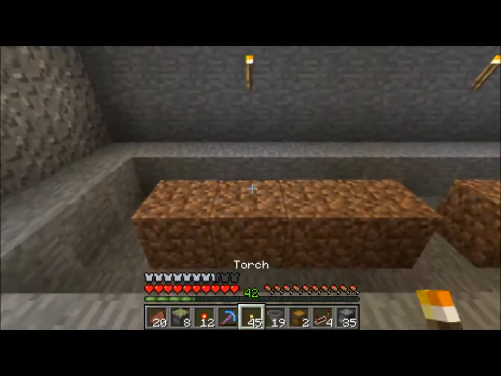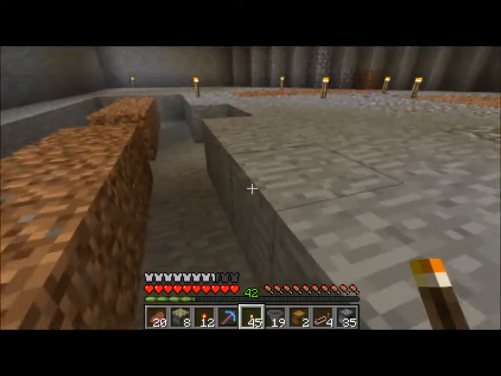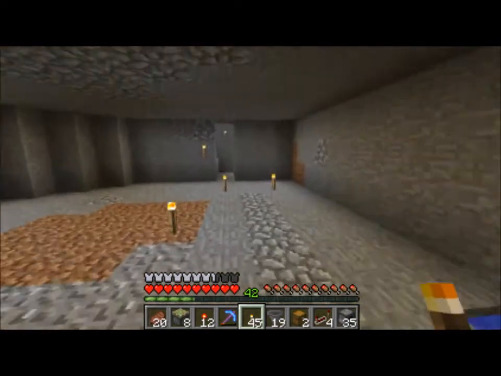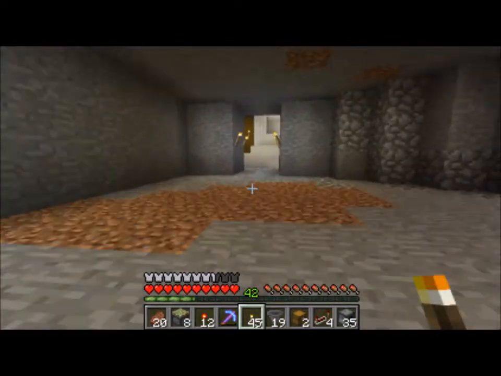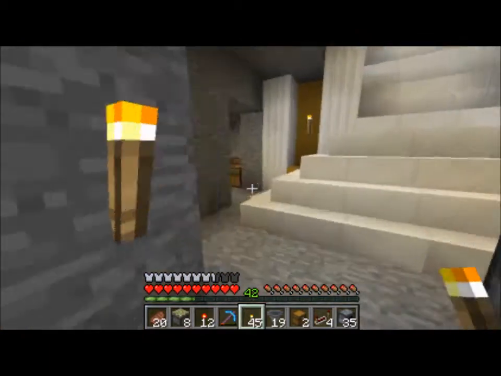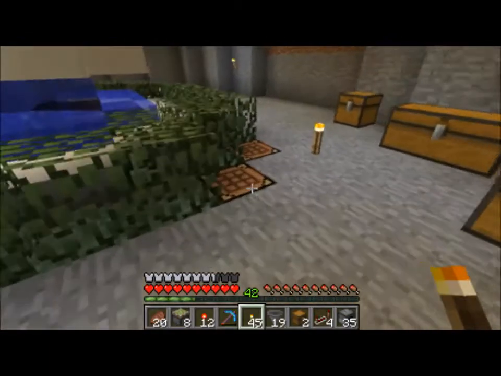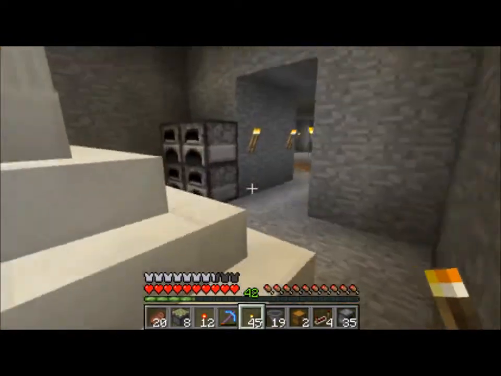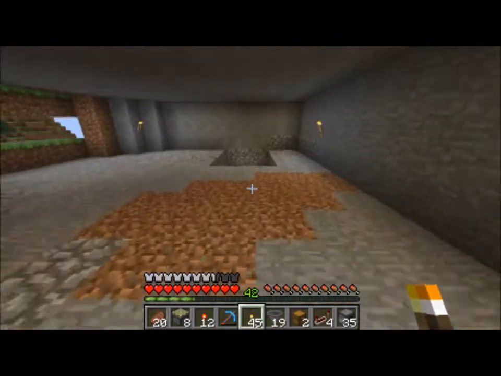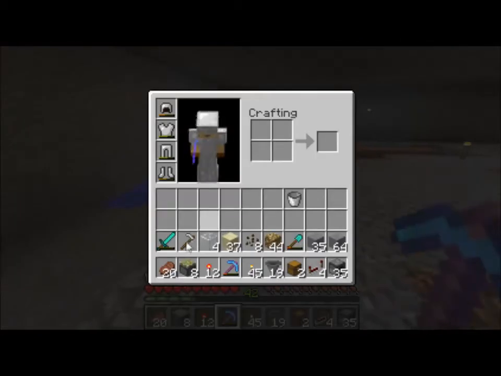I'm going to be using hoppers, and basically the way you do this one is you have, do I have a hoe? I don't have a hoe. Let me go grab a hoe real quick. I think I have two iron on me, so that's not all too bad. Let's see, wood, yep, got two iron, and iron hoe, okay. So now that we have a hoe, let's go back into the place and start building this thingamajigger.